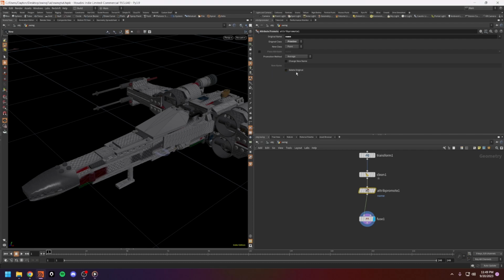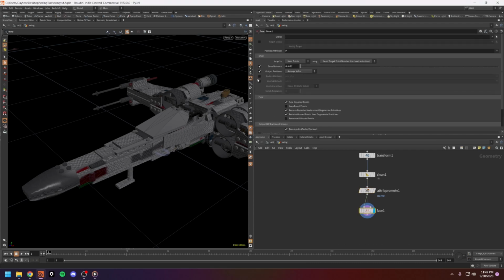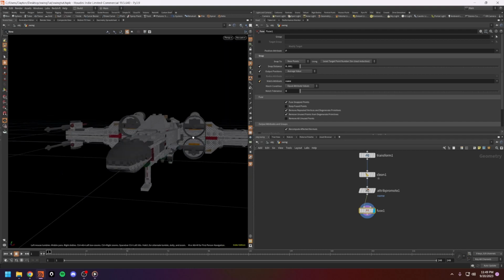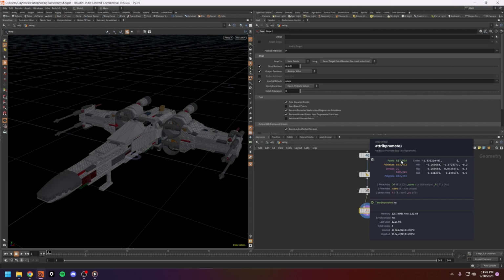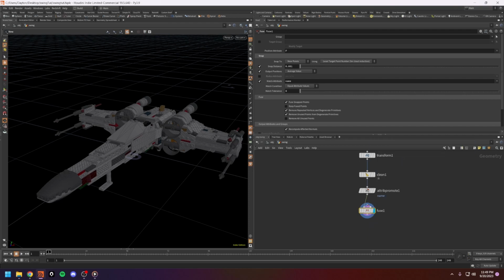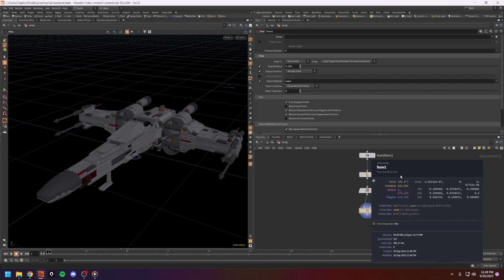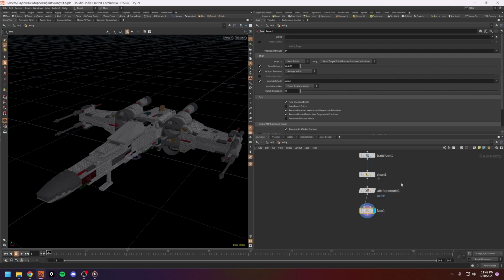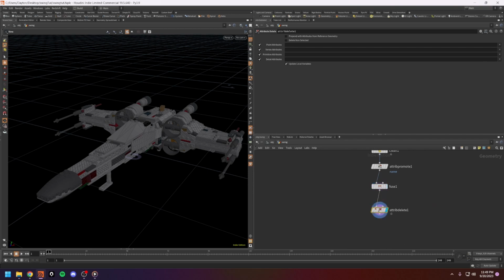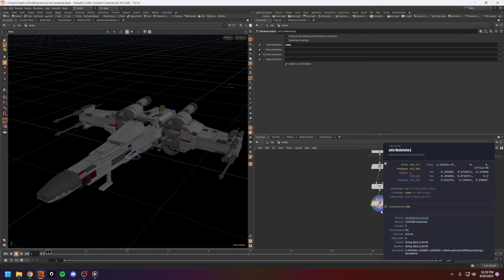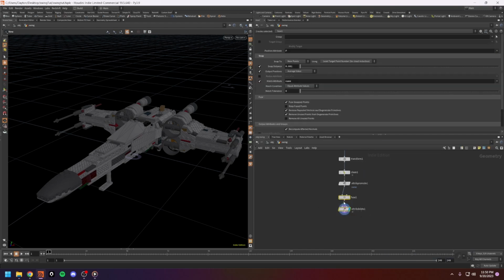And I'm going to turn off delete original. And then in Fuse, I'm just going to turn on match attribute. And you can't really see a difference right now, but if we hover over these nodes, it had 617,000 points, and now it has 248,000. So that has reduced our point count greatly. So fantastic. Before moving on though, we do want to delete that phony name attribute. So I'm just going to attribute delete that name attribute, because that's going to mess us up with our RBD workflow. So we should only have our primitive one now.